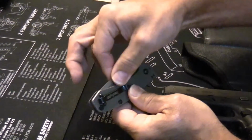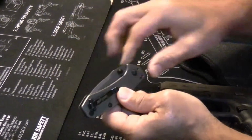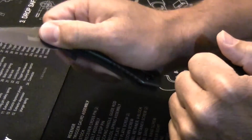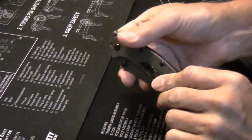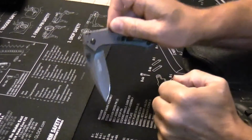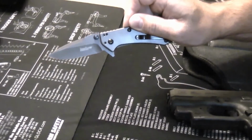One way to open it is to grab it like a typical pocket knife and just open it, and it will lock open. Another way is with this thumb stud, and I'm a little less skilled with the thumb stud. That's not how I tend to open it, but you can flip it with the thumb stud. The way I open this one the most is with the flipper. There's a little lever here, and you just put your finger on it and pull back. Now the knife is open.